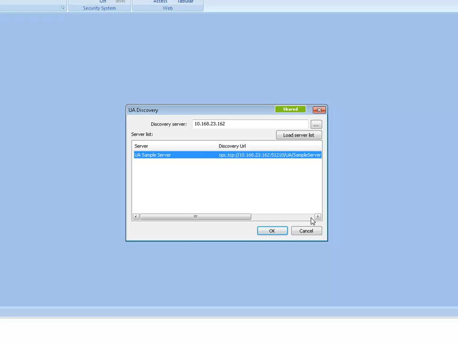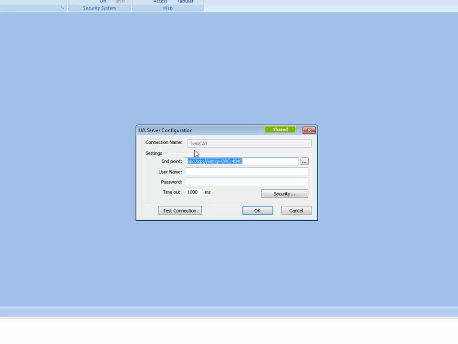In the Beckhoff case, you can say if you're going to accept only subscriptions with sign-in encryption, what type of encryption, if you're going to have users and passwords configured for that, or if you're going to allow any type of connection. So let's say that you are on an intranet and you are not that concerned about users and passwords from your own client to your own servers. You can have a transparent connection like this.